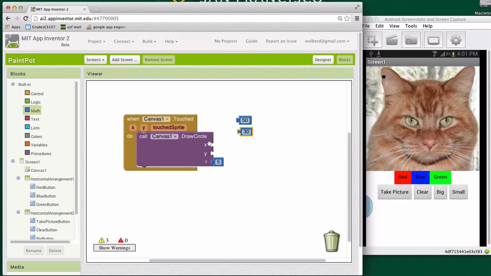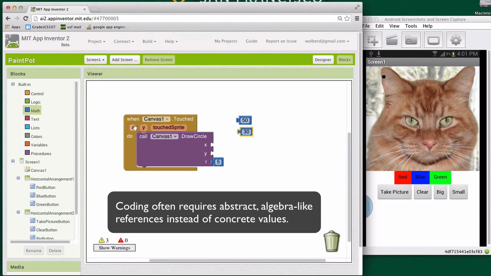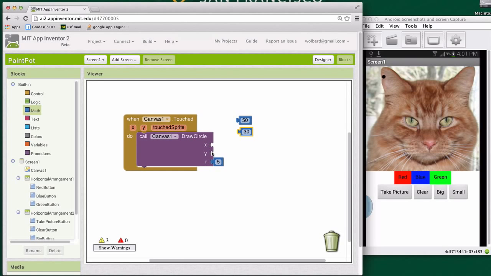And it's a little tricky because draw circle is a function with parameters, right? You can give it any numbers here for its X and Y, and really we want to give it the X and Y parameters from the canvas touched event. So the touched event parameters are named the same as the draw circle parameters, which is a little tricky. But I just want to go up to this X and grab a get X, and I'll stick it in the X slot for draw circle. Do the same for Y. Okay, and now when the canvas is touched, I'm going to draw a circle right where it was touched.